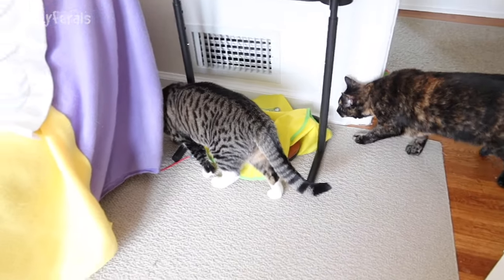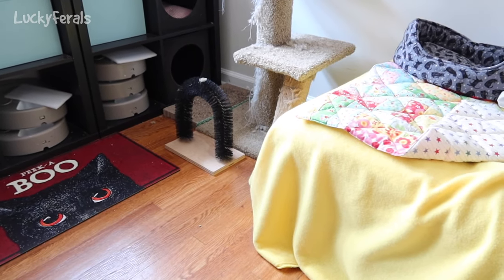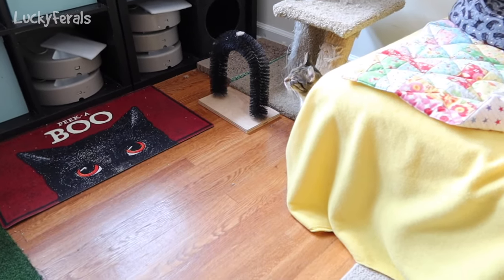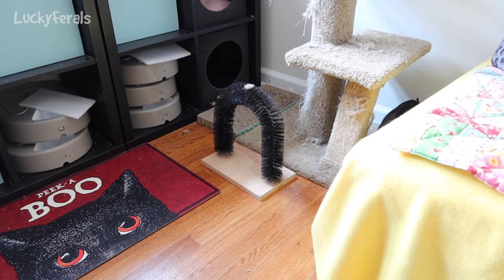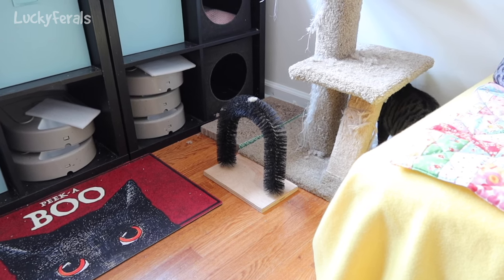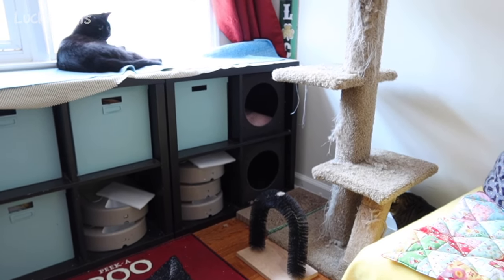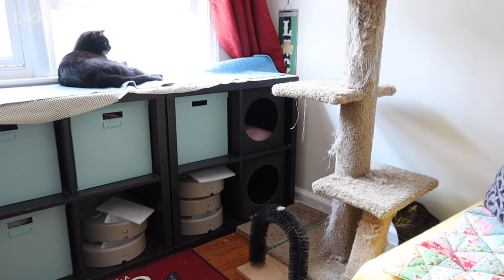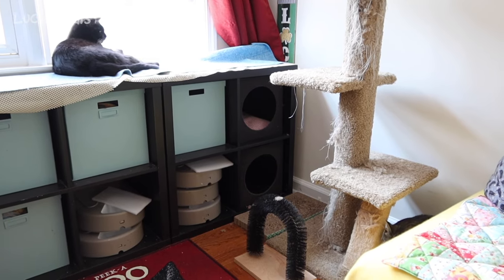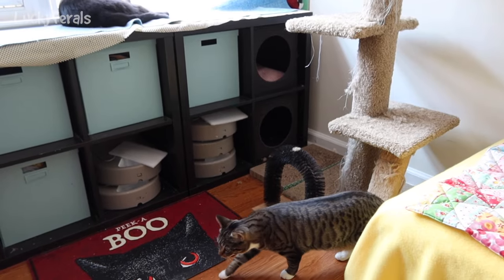So here's Nancy. I believe Ringo is under the day sofa right now. And there's Goldie. So if Nancy goes through to the other end, then I'll show you how it works. See, here she is. Boo's hissing at her. I'm waiting for her to come out farther so I could just show you. Now she's hanging out underneath the cat tower. Can you see her there? She's on the bottom right underneath the platform. I don't mind if she looks at Boo, it's just if she's going to try to attack him.